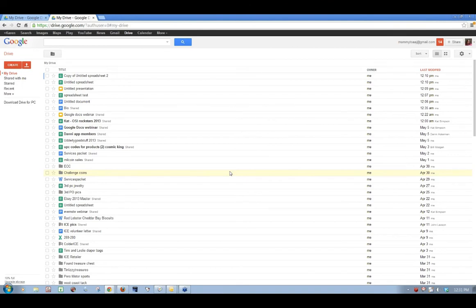Cat: Christine has a great question — if a document is shared between Karen and Kat, who pays for the storage? Karen: Both, because it's on both of your drives. It's on your drive and it's on my drive. Cat: That makes sense — but again, with documents, we're talking minuscule storage. The only time you're really talking serious storage space is videos, and pictures a little bit. Karen: I have 26 gigabytes of space on my Google, and with all of this stuff including pictures and other things, I'm using five gigs. Cat: Wow. So there's a lot of room.